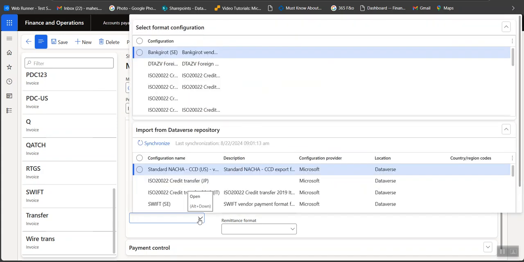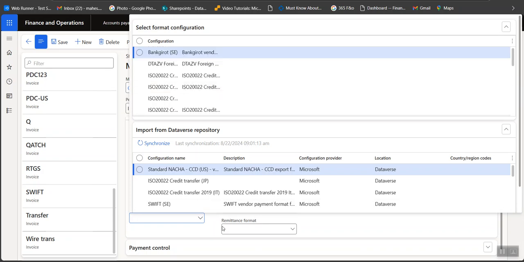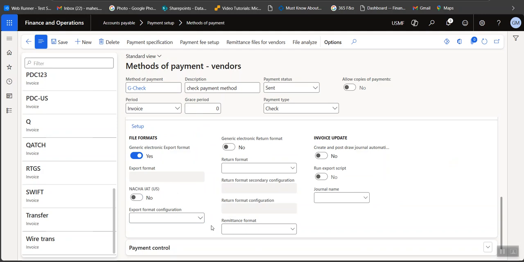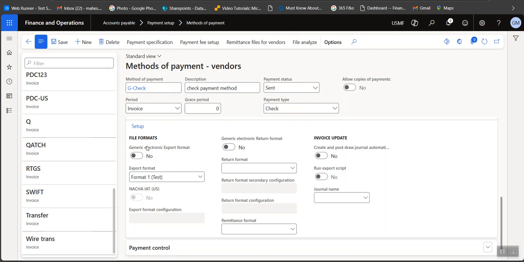Inside that you will find this generic electronic export format.